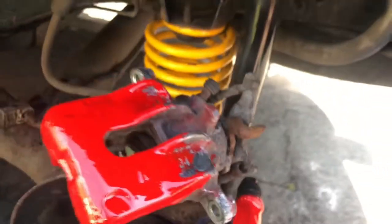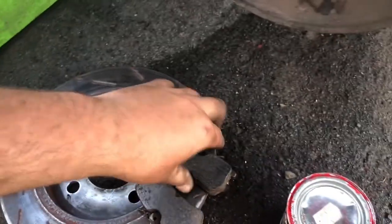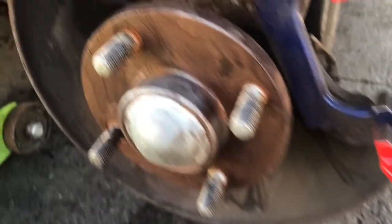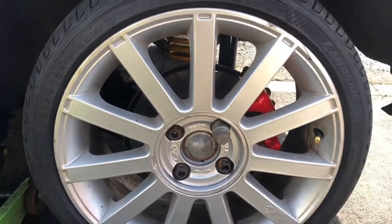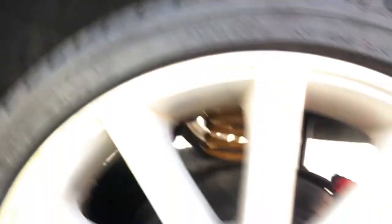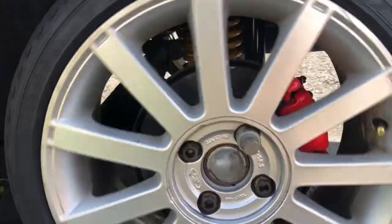Here's the finished product after two coats — very tidy job, very glossy. Got the pads greased up ready to go on, got our flange greased up, time to throw it back together. Final product and it doesn't look too bad. Got the carpet back in because I took that out when I was doing the rust treatment behind there — under sealed it all. And there's our painted caliper — nice and gloss red, with gloss yellow springs. If you see it going down the road it'll look very nice.